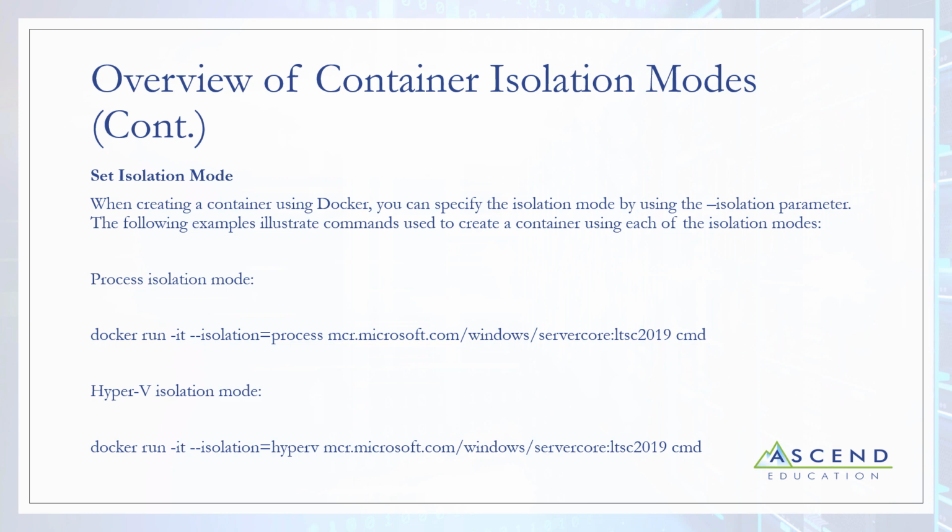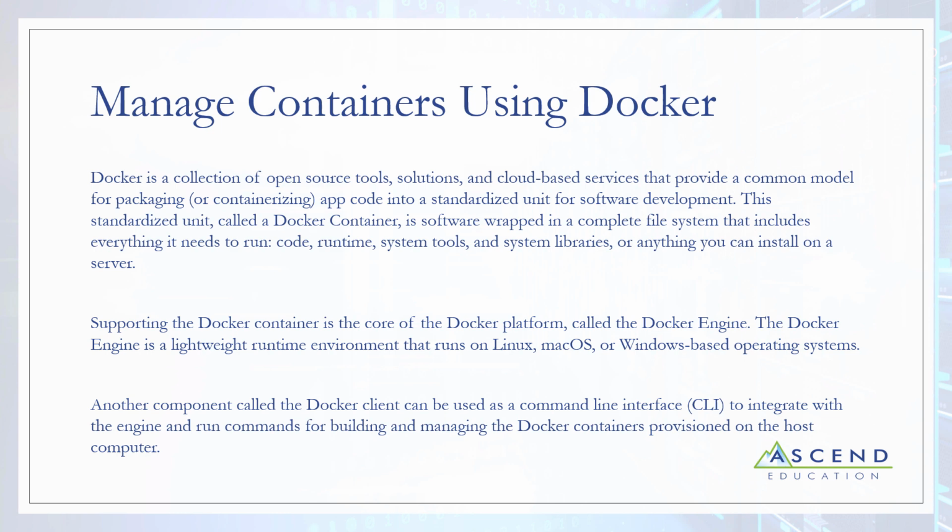Windows uses what's called Docker to create your containers. So when you create your container using Docker, you specify which isolation mode, process or virtualization, and then you go ahead and choose your command that runs and creates your container. So you can see Docker run, and then you have isolation for the mode, process, and then the location of where it's located, and then you hit enter.